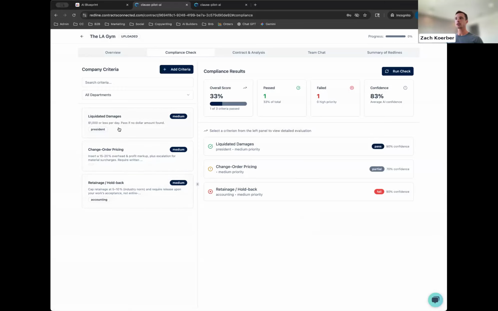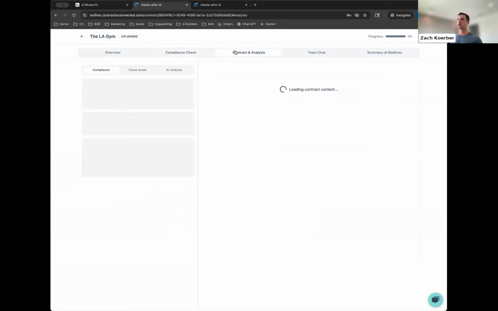Like, I don't want anything over $1,000 in liquidated damages a day, change order pricing, retainage and holdback. And AI is now able, every time I come in here, to read out in the contract what's going on, look at my instructions here, and then give me a score on if it's in there or not.